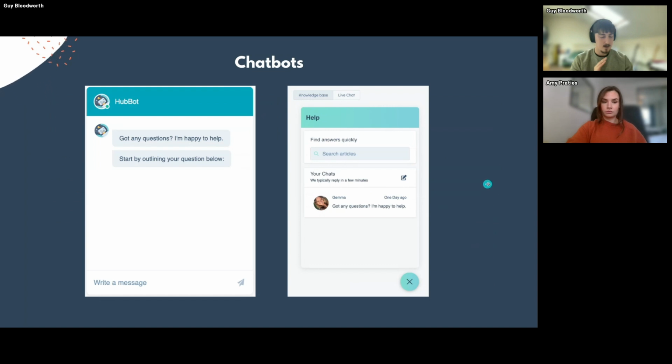So here we can see, just to round up chatbots, two screenshots. This is what it can look like. You can change the colors, you can change what it says. For the image, if it is a bot, we would typically advise using some sort of image of a robot, just so people don't think they're talking to a real person when in actual fact they're not.